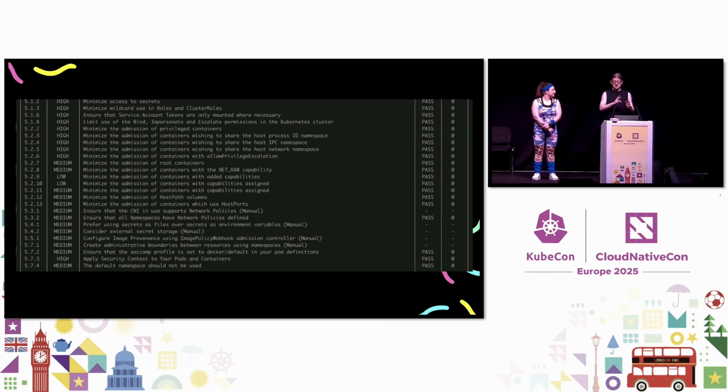Now, this is just our namespace. Your control plane or a multi-tenant cluster is probably going to have requirements that mean that you're not going to perfectly be able to meet every requirement on a benchmark. So you're going to need to do some risk analysis and some bespoke enforcement based on the workloads that you are trying to run in your environments. But don't let perfect be the enemy of good here. Applying some of these controls is still going to put you in a much better place than doing nothing at all.